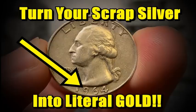However, in this video, we're going to identify the top 3 or 4 errors. These are mint errors that you can look for in your scrap silver, and it's going to make an immediate impact in terms of its overall value. It's going to take a coin that customarily will have a melt value of, say, $6 and possibly turn it into $40, $50. Or that Morgan dollar that has a scrap silver value of about $26.50, and it'll turn it into a coin that's worth $200, $300.